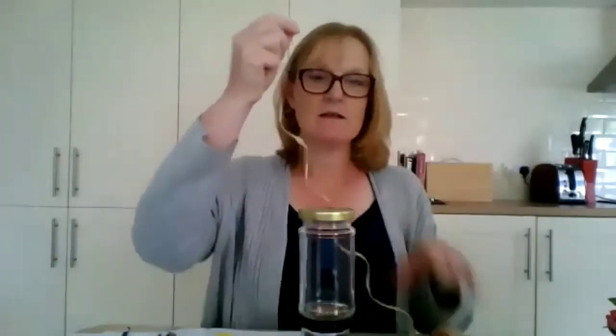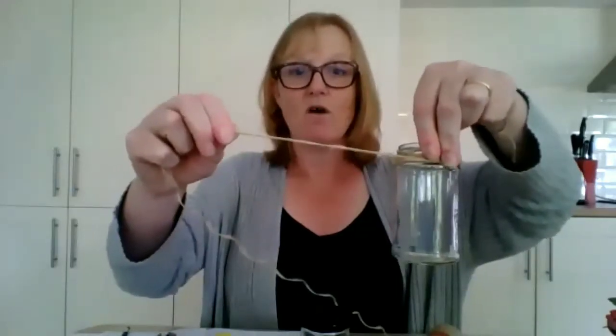And I've put washi tape around the edge just to hold it together. So what I do here is I leave myself a tail, and I wrap around. So tail down there and then wrap around. And you can wrap around as many times as you like to give a decorative collar on the edge. Back to the beginning, leave off another bit of string, and then do the same thing, knot it or tie it in a bow.